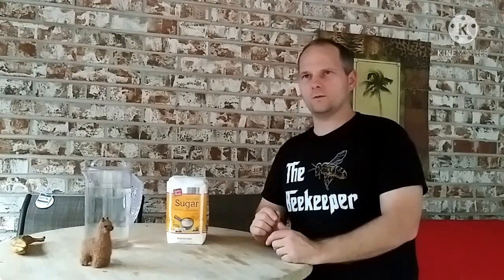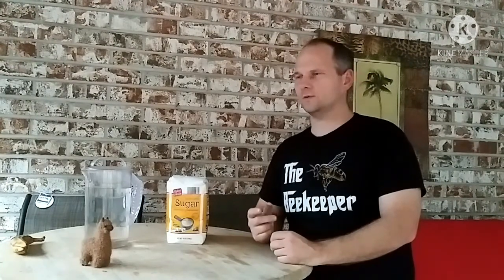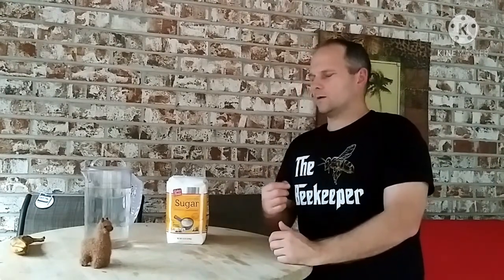So I mentioned last time I'm in Northeast Florida and it's the end of January. So our nectar season here really starts kind of early to mid-January, depends on the year, and it starts with the maple bloom. So the maple trees start producing, and that's what really kicks off the bees going out and actually collecting and foraging and getting enough nectar. So once that starts, it means the winter dearth is over for us.